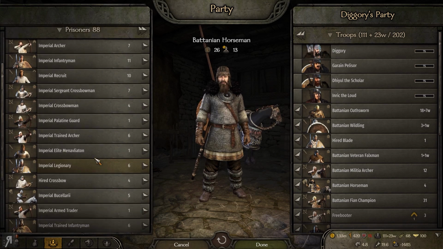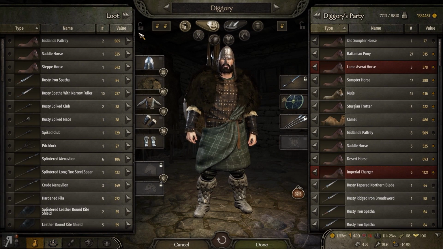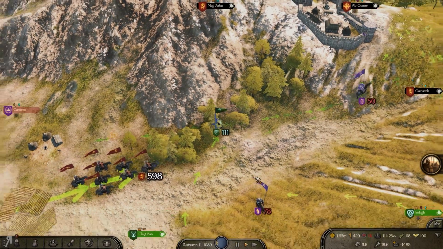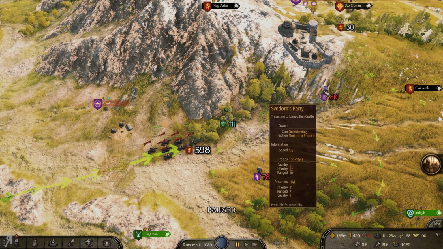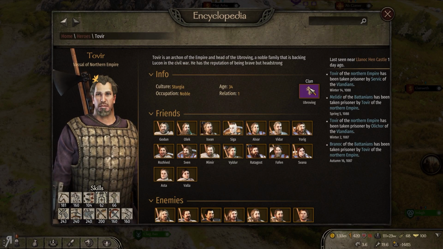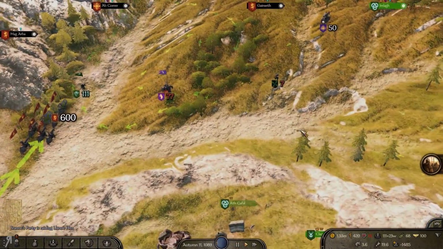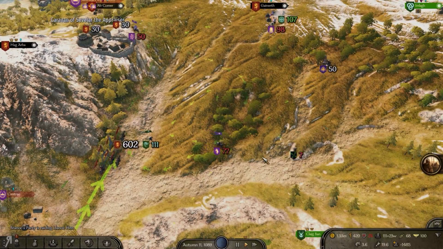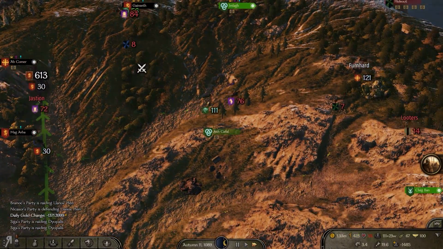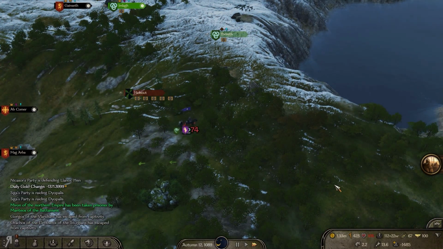Okay, anything else? Anything else that I really want to take here? No, not particularly. As I say, prisoners, probably not a good idea to take at the moment because they're going to slow us down by such a dramatic margin that these guys are going to be able to attack us relatively easily. Let's have a look at Tovir real quick. Ah, he's the leader of his own clan. Perfect. Hello there, Tovir. I will be pursuing you to the ends of the earth now, sir. Oh yes, he's just giving up, basically. Is he? He is much slower than we are, that's for sure.